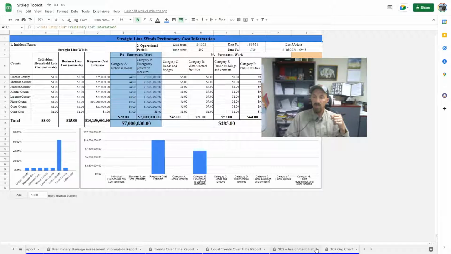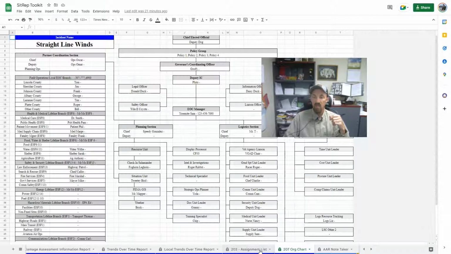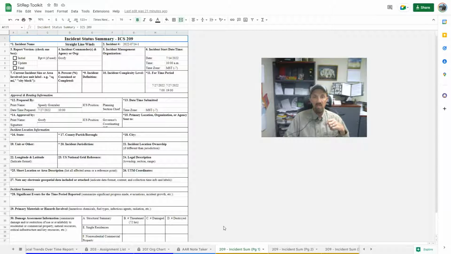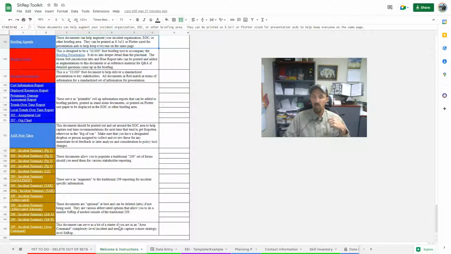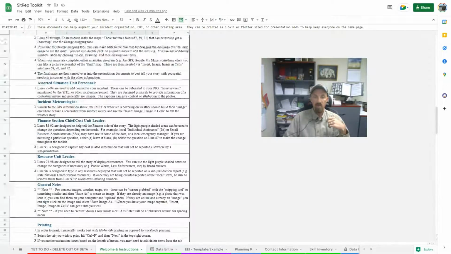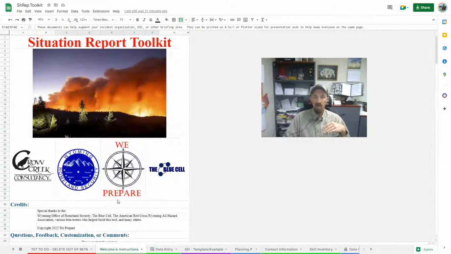So hopefully you can see how you can take some of the pieces we're looking at, make them a little more efficient, a little more streamlined, and really make your job easier, especially in those early phases of a disaster when time is at a crunch. But also later in the disaster, these still present organized, professional products that you can give to stakeholders and also for your archive. So we'll wrap this video up with a 30,000-foot summary. Like I said, other videos will dive into more details on how this works.